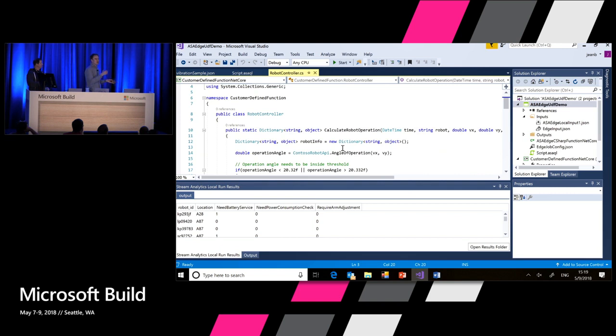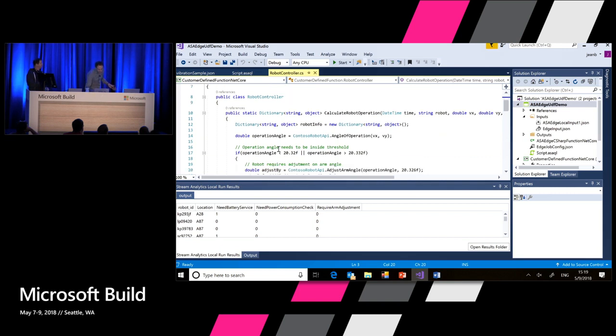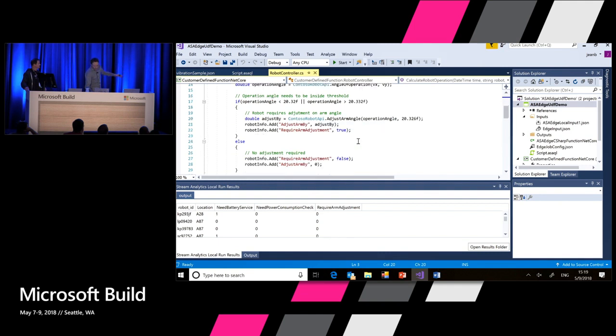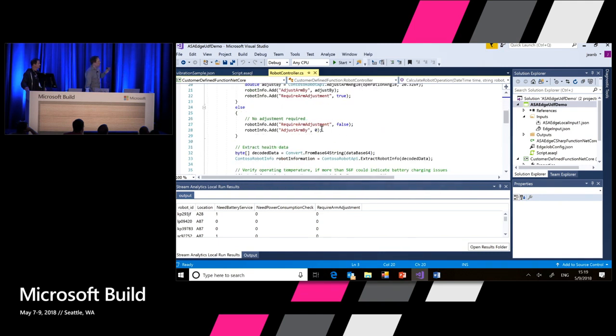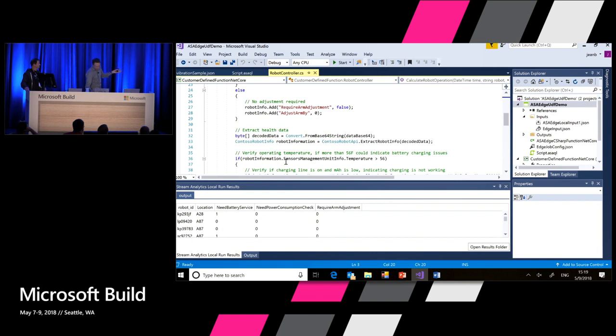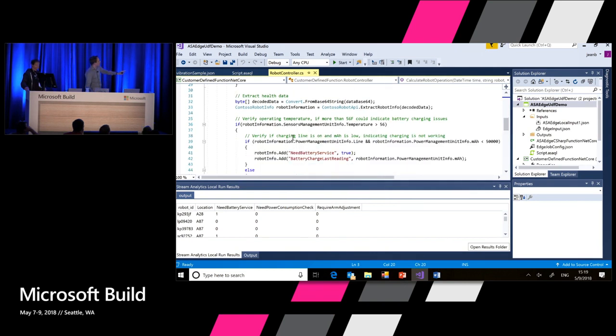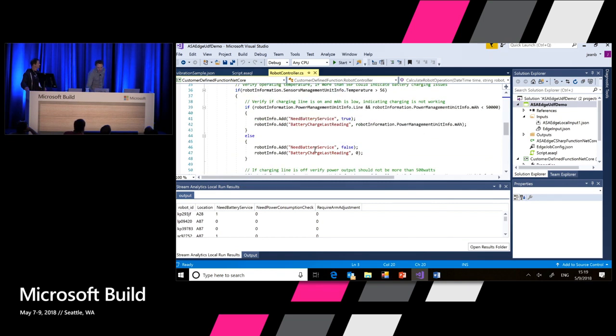Then they give a user manual, and they tell you from that you can, for example, understand if you need to fix the angle on your robot arm. Or they can give you some API so you can adjust it when you find an anomaly and tell you if it's normal. You can also get an insight if the temperature is normal or if you need to do something else. From this payload, they will tell you the battery is not charging anymore. It's charging too slow. You need to call the maintenance.